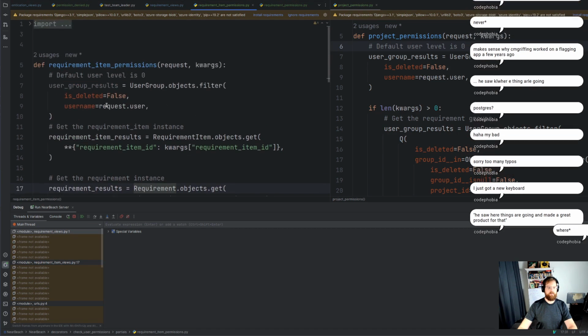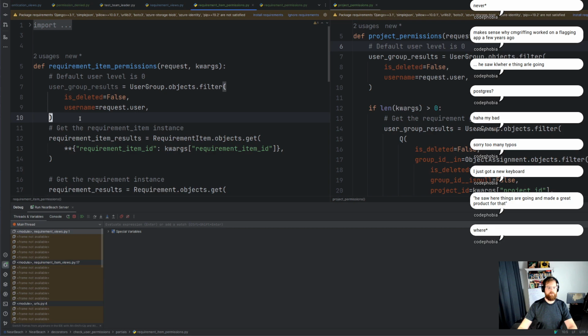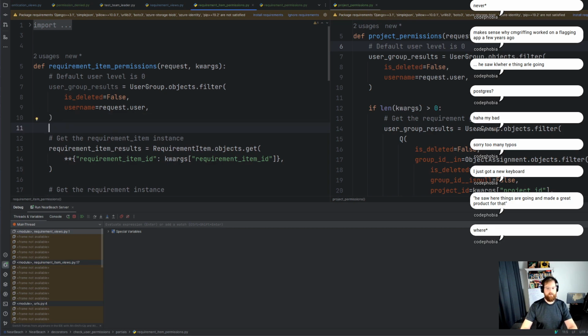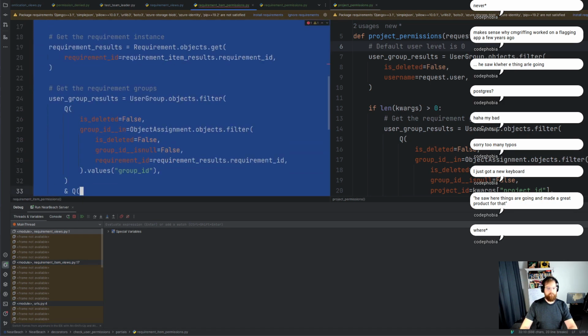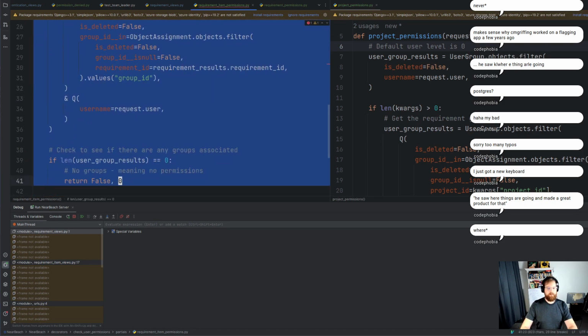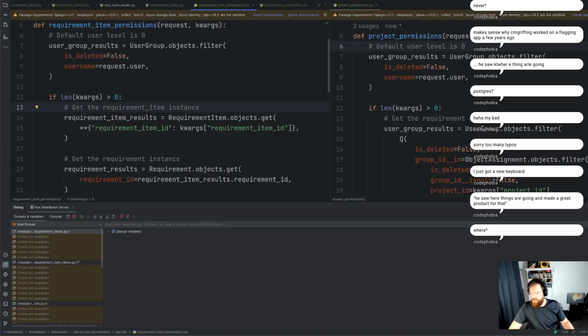And then, so we've got user group results. And then if length of quags is greater than 0, we shift V all of that.